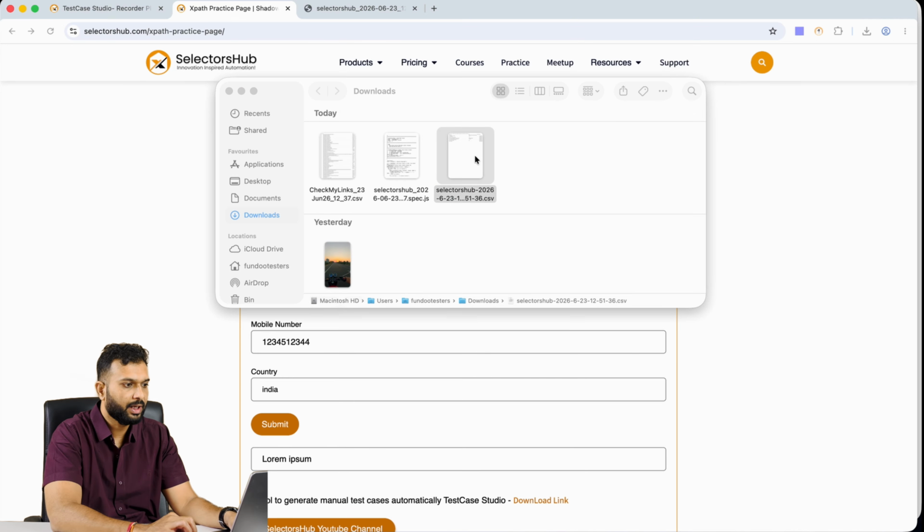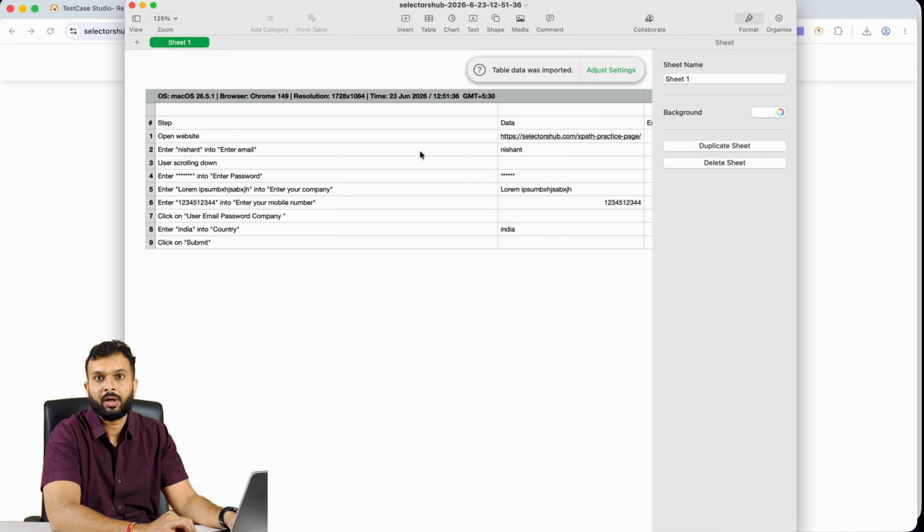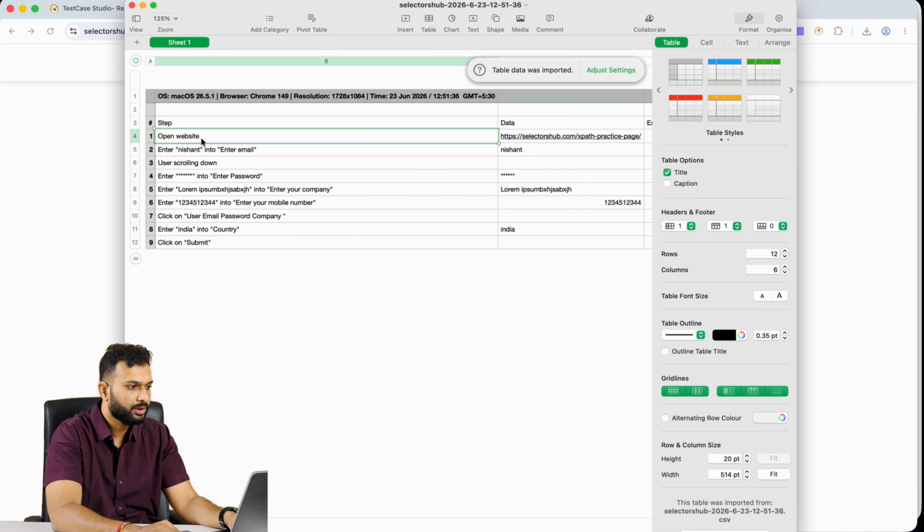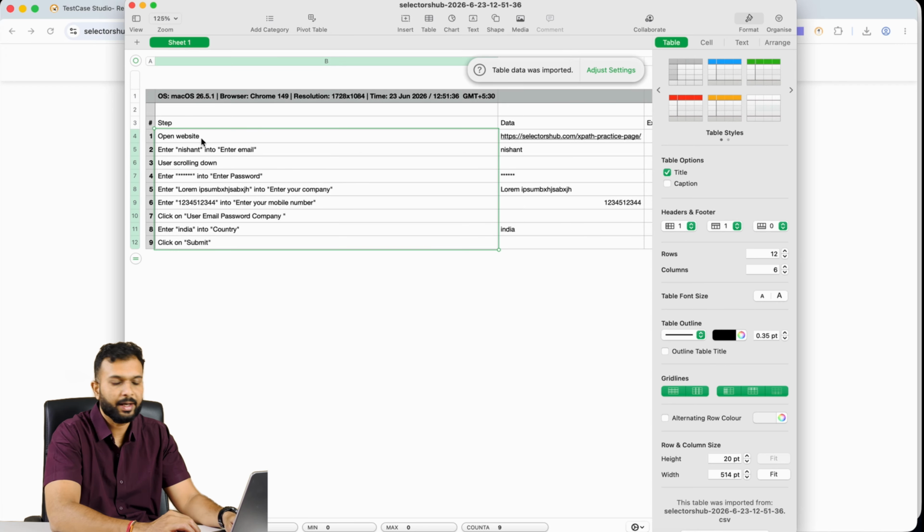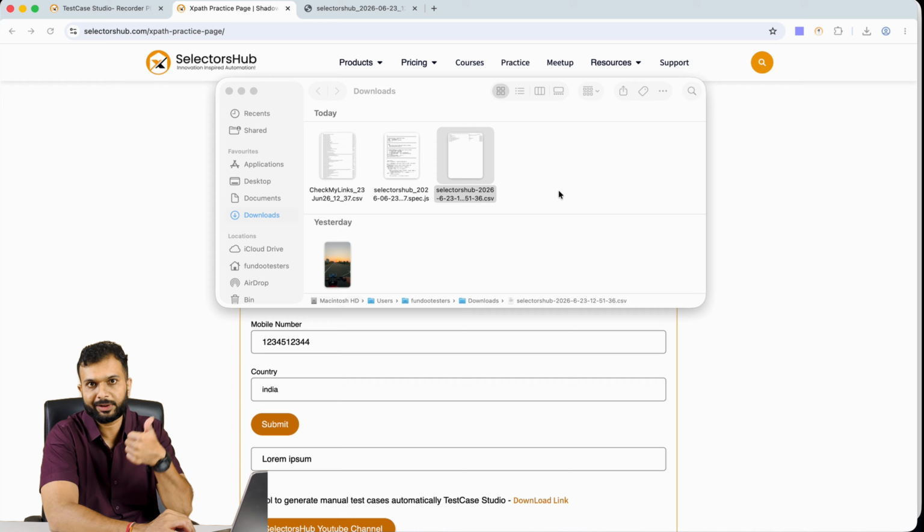So for example, let's say I need a CSV for the bug summary, then I can get all this. I can copy all these steps simply and I can attach them with a bug summary. So there are multiple ways. It will give you the script, whatever activities you have performed, or it will give you the steps.